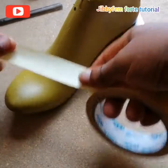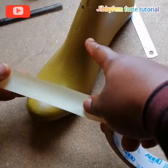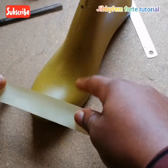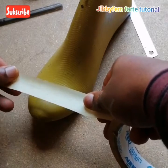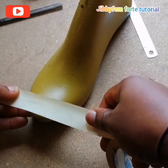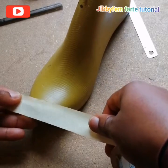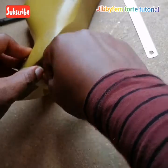Now, I want to quickly show us how to mask this our last. I want to show us some points on our shoe last, which we are going to actually be needing. So I want to quickly mask the last. I'm going to be mixing it this way.